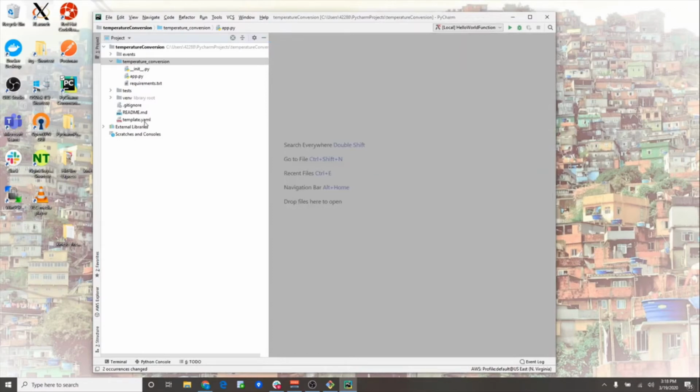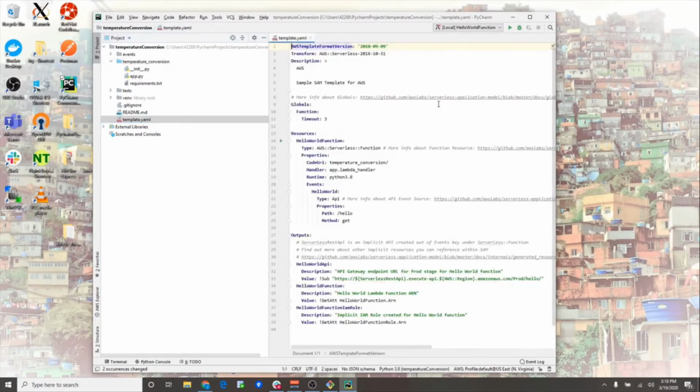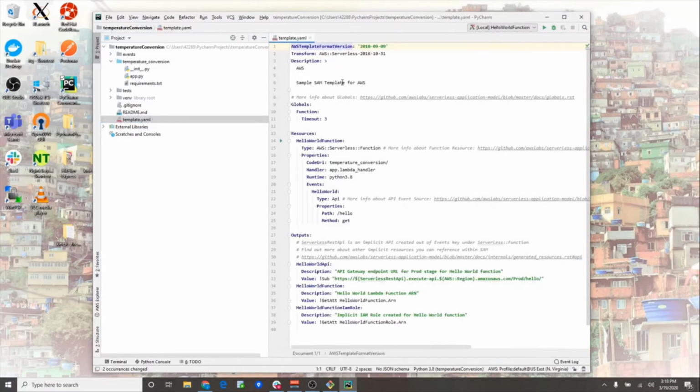We also need to go to our SAM template. You'll notice our SAM template has all kinds of Hello World stuff in it. So let's change that to temperature conversion. Let's skip that.